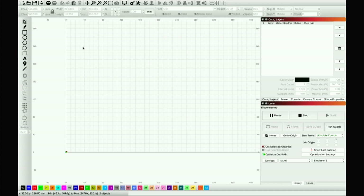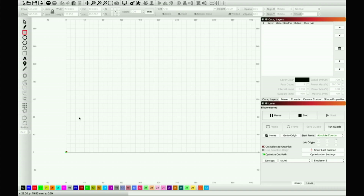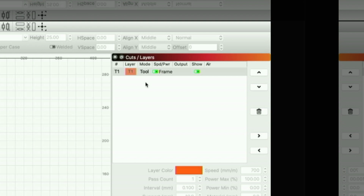These are two tool layers. I'm going to select a tool layer. I'm going to just grab a quick box and just put it on the work area. And you can see in the cuts and layers that this tool layer is simply to lay out. It's nothing to do with actually sending any information to the laser. So this is a really fast way.